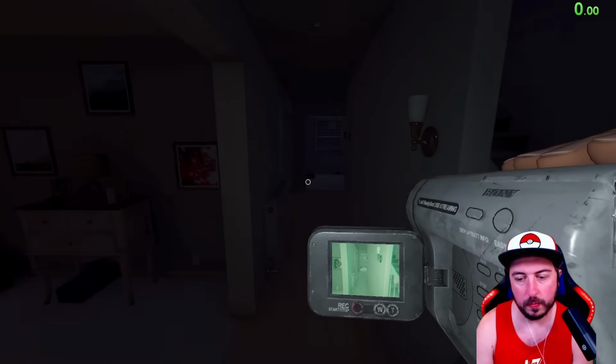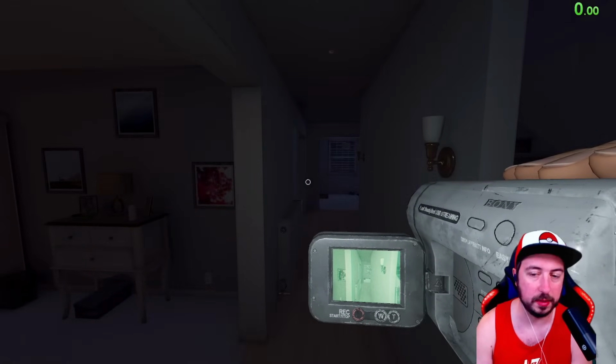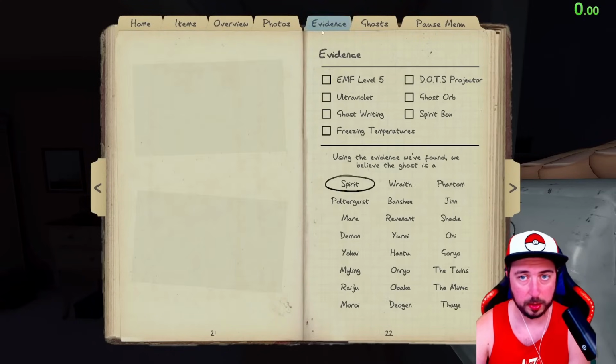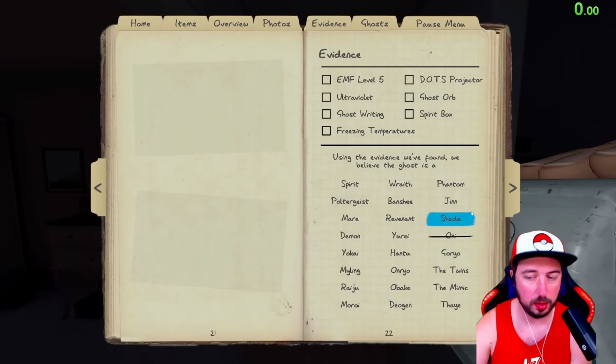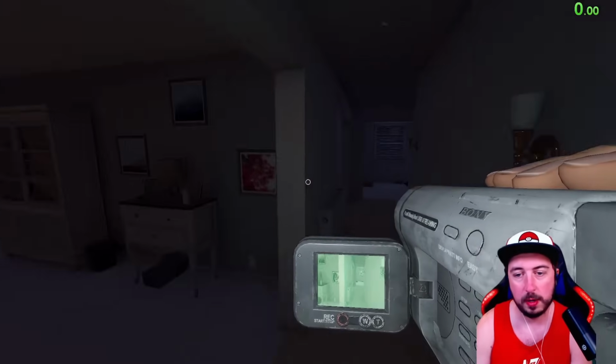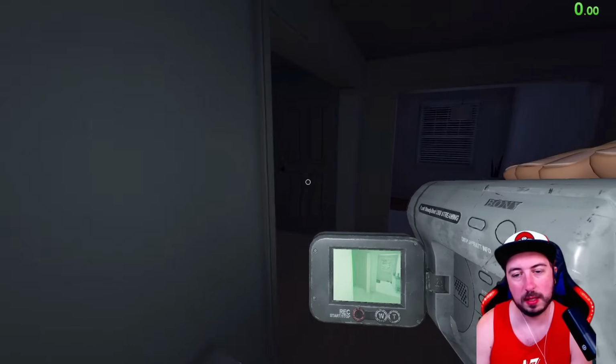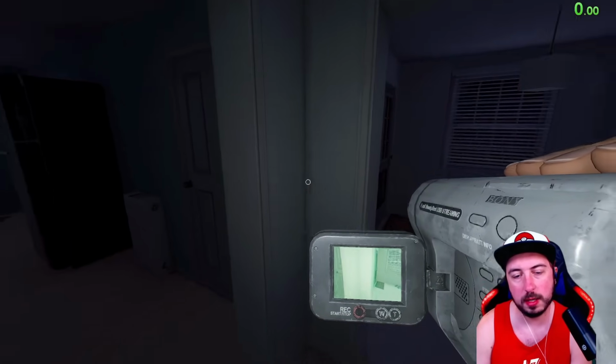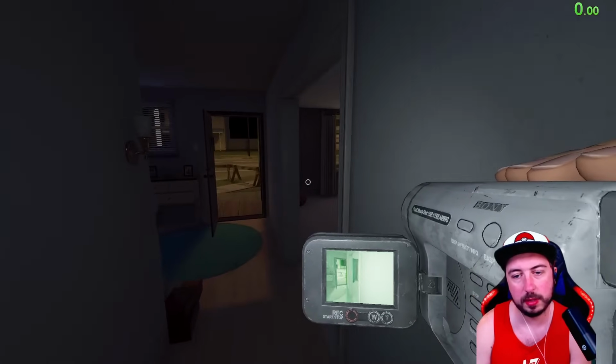Okay. Here's one fun thing to note about that airball event. That's an airball ghost event. Onis cannot do those. So if you get one, you can mark out an Oni. True story. It makes me think the ghost is probably somewhere around here.